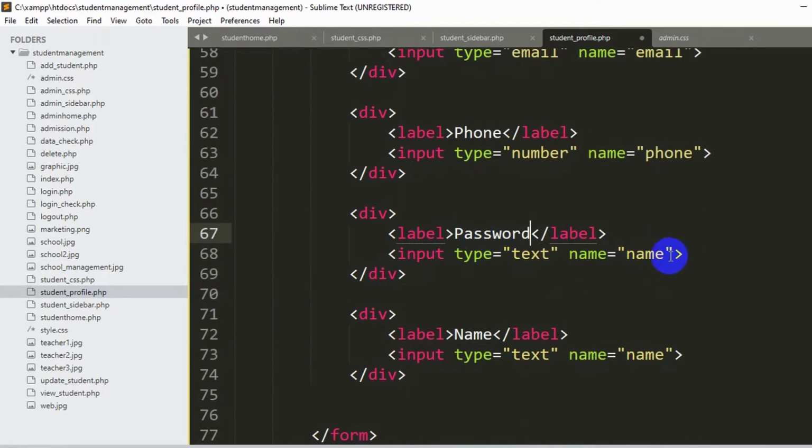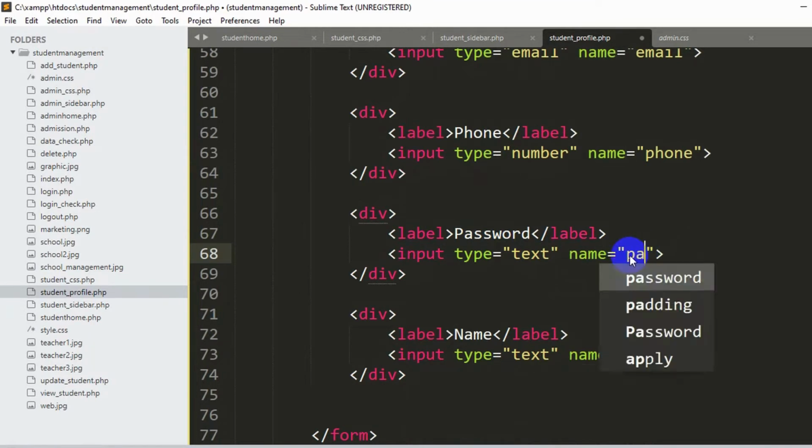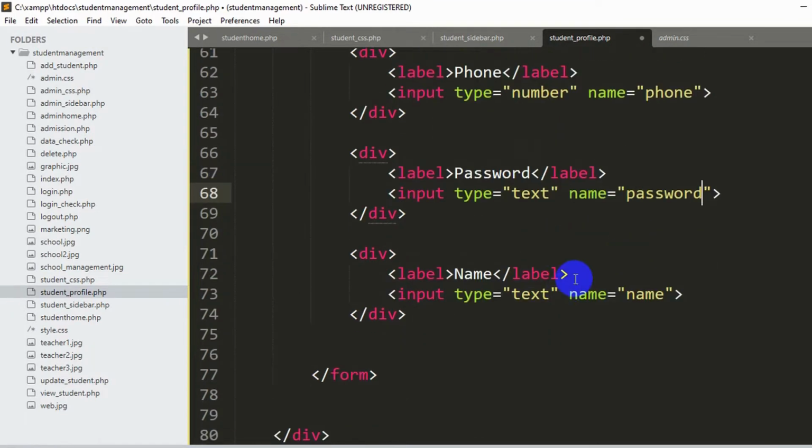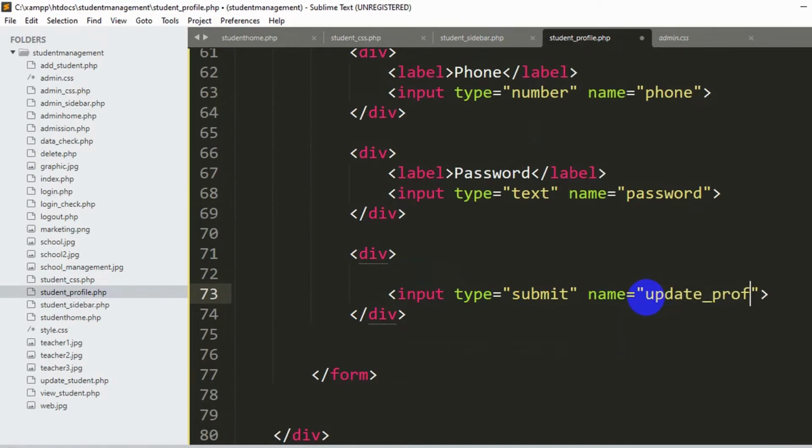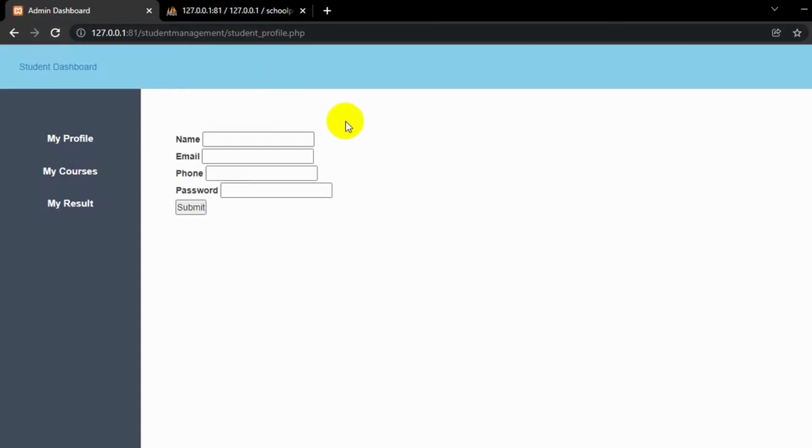Password type equal to text, let's say, and name equal to password, and the last one will be the submit button. So let me just say over here input type will be submit, and let's say name equal to update underscore profile. So if I now save it, then if we just refresh over here, here you can see we have name, email, phone, and password input field.